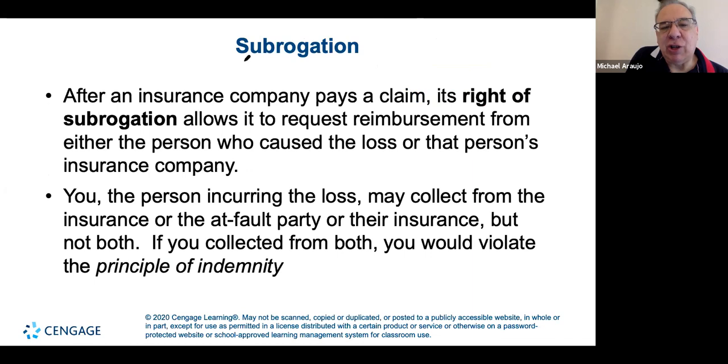Okay. Subrogation basically is a right given to an insurance company that allows the insurance company to sue someone else to get their money back. So they'll cover you, but it might be someone else's fault. So subrogation allows the insurance company now to go after that person or other insurance agency or business on your behalf to collect money for them. If they make any additional money on that, they keep it. Okay. So it's a wonderful policy, but it helps the insurance company.